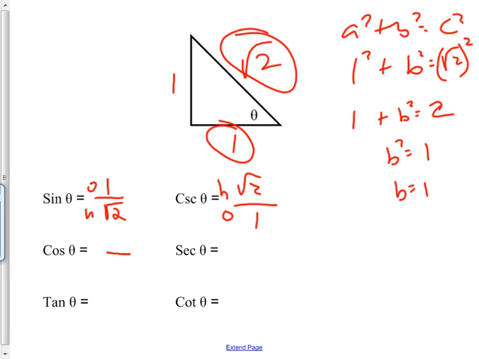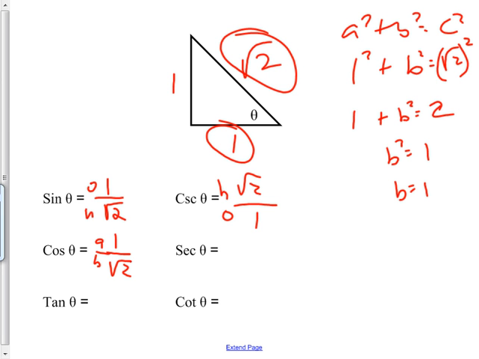Did I do something wrong in the first place? Opposite. Well, because the opposite and adjacent. Oh, that's right. The opposite and adjacent are the same. So I was like, how can this be the same thing? It's because the opposite and the adjacent are the same. Thank you. I was having a crisis moment there.